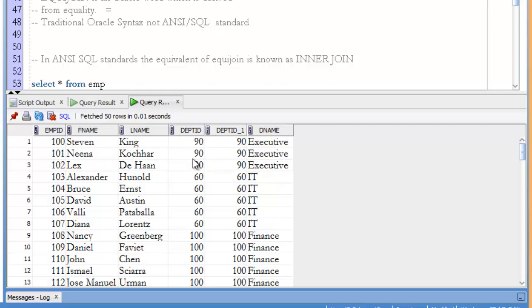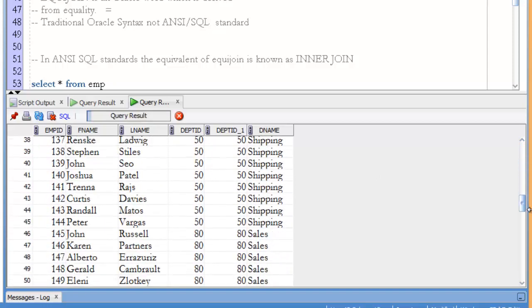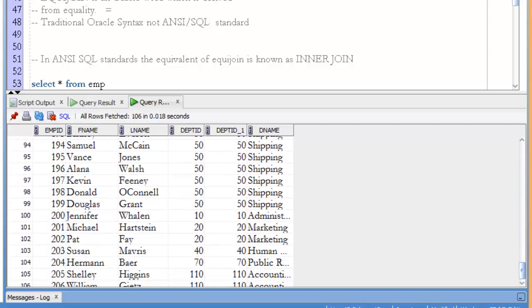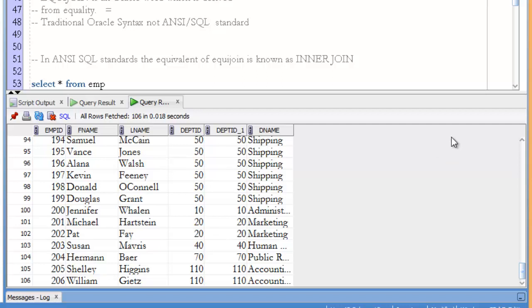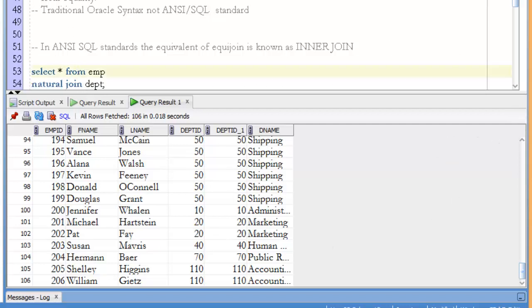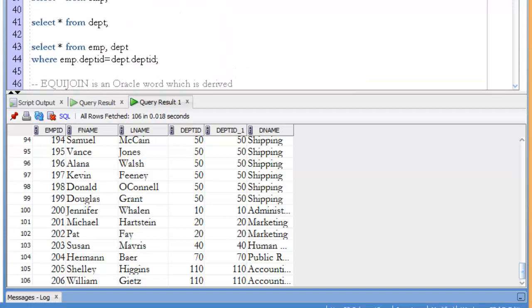As you can see, Stephen King belongs to the executive department, and this gentleman belongs to IT, David Austin belongs to IT, Diana Lawrence belongs to IT, Nancy Greenberg belongs to finance, and so on and so forth. Notice there are 106 rows as compared to 107 rows in the employees table.